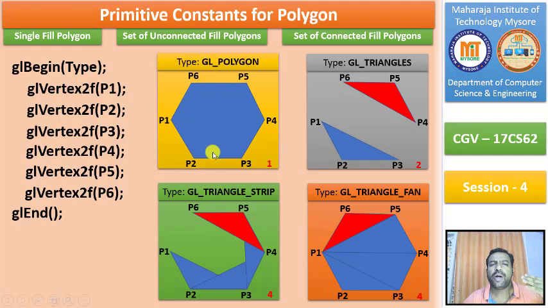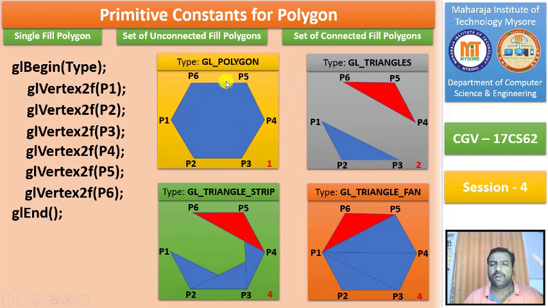Whatever points you give, it always creates a polygon structure using all those points. But in this case it always tries to create triangles. Fine. And now you can understand how I got this triangle and how I got this triangle using GL triangle fan. Now this is the difference between this set of primitive constants for polygon with respect to triangle.